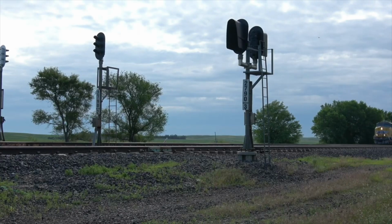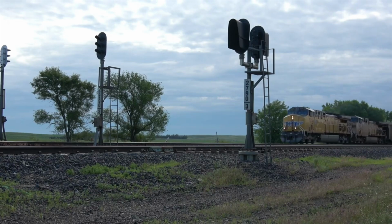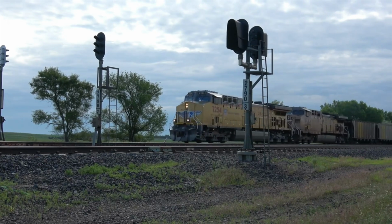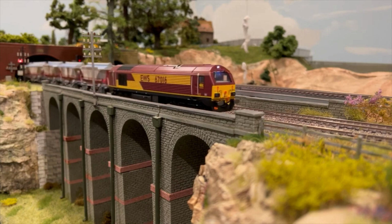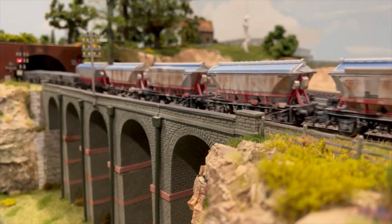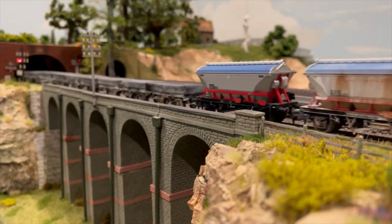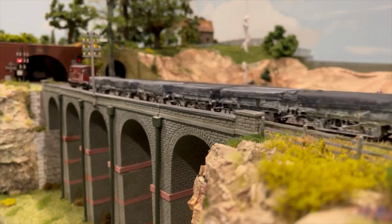In this continuing series, I've decided to discuss how to show off your model work to its best advantage in video. In previous videos, we've covered the curve radius, inclines, layout planning. Perhaps we can get into lighting in the future and other things of interest. But today, I want to talk about how to shoot your layout on video.